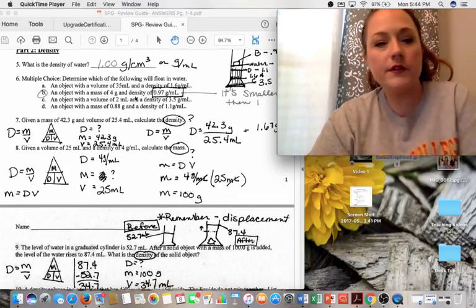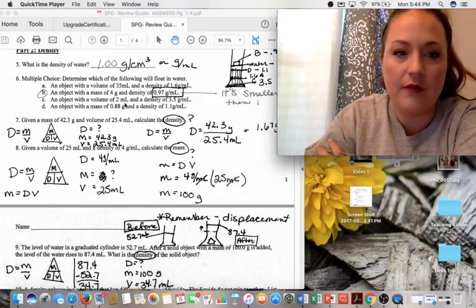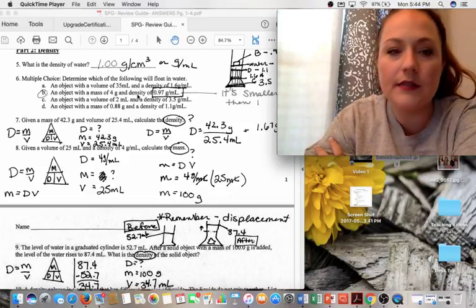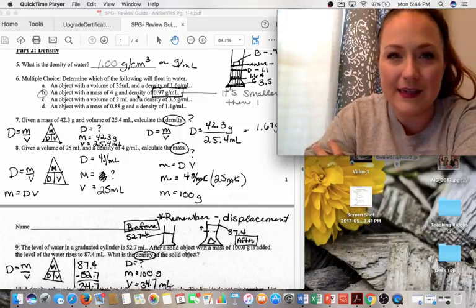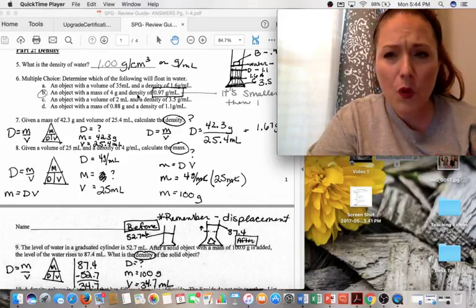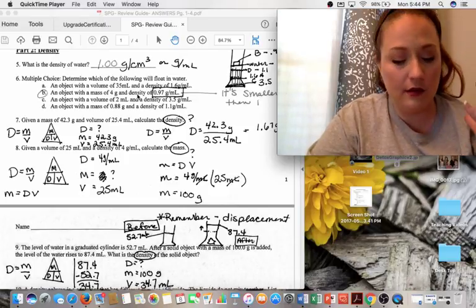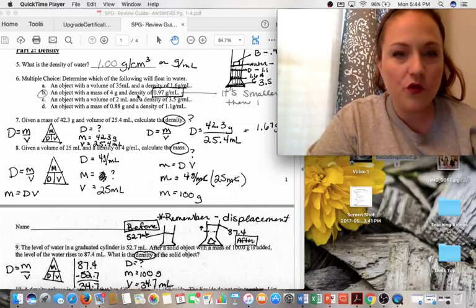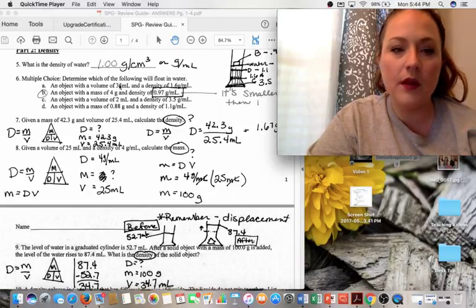So the first object, it doesn't matter about the milliliters, the grams that you see here. What will float is defined by which one's on top and which one's on the bottom, based on its density. Think about the real world experience that when you're building a pyramid of people, you want the lightest people on top and the not so light people towards the bottom. The reason for that is you've got to hold them up in gravity.